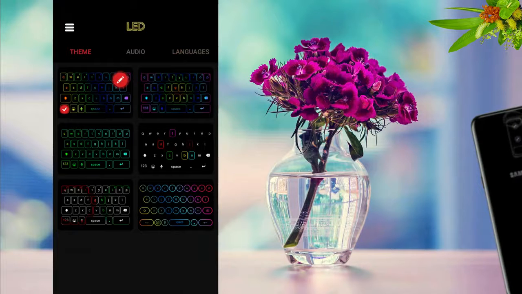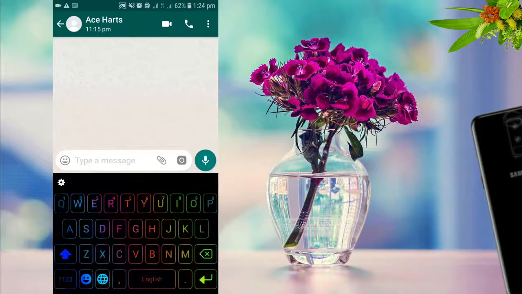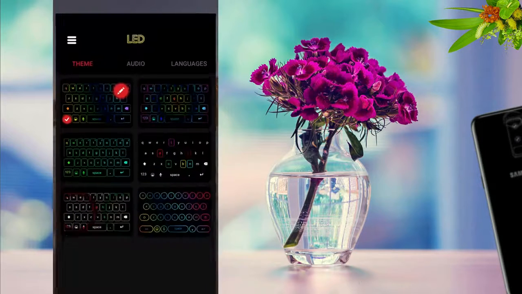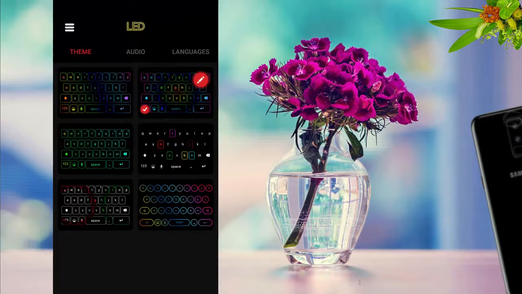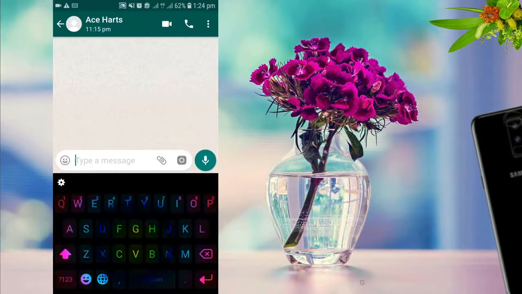So let's see how that basically applies. When you select the theme and then you go to WhatsApp, Facebook, Instagram, Twitter, wherever, and then you start typing, it basically changes the keyboard for us. Let's see how that works. So I'm here in WhatsApp and the moment I start to type, this is what I'm having. Isn't this super crispy? Now you can change the theme as well, let's pick this one and see how that one also works. The moment you pick it, it just changes for you. This is super nice. It gives you some sort of animation that makes the keyboard look super crispy, especially when you're using it at night.